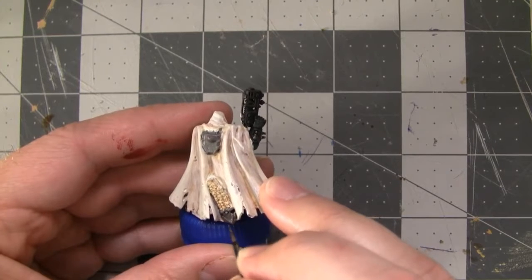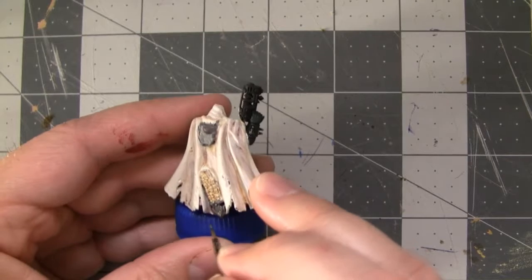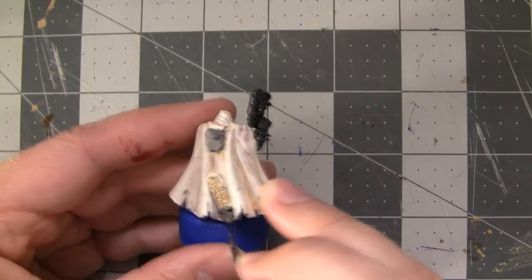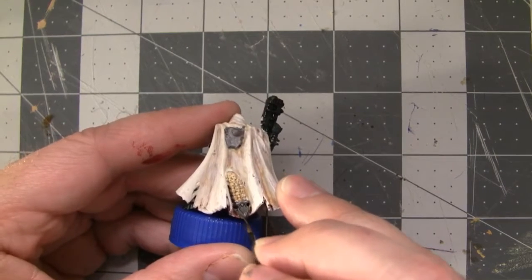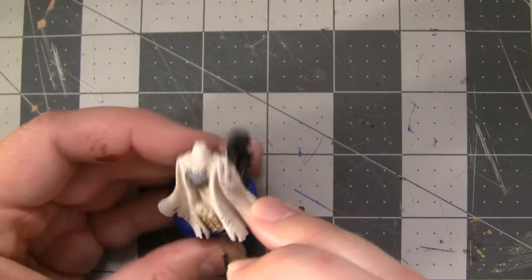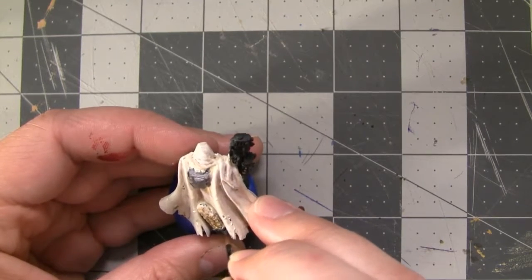Just trying my best not to get the paint on the cloak. I noticed I've got to clean up the cloak around here a little bit. There's a small amount of red between the bottom of the scabbard here and the white area of the rest of the cloak. I don't know how it got there exactly. So I screwed that up a little bit. I'll finish painting this thing first, and then I'll fix that little mistake.